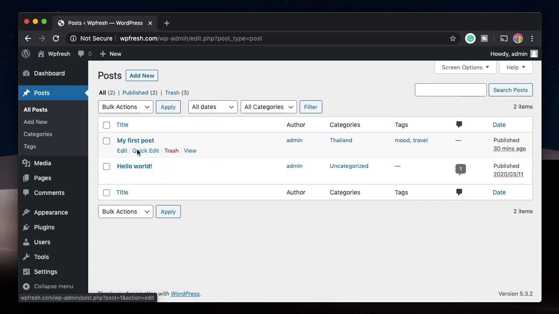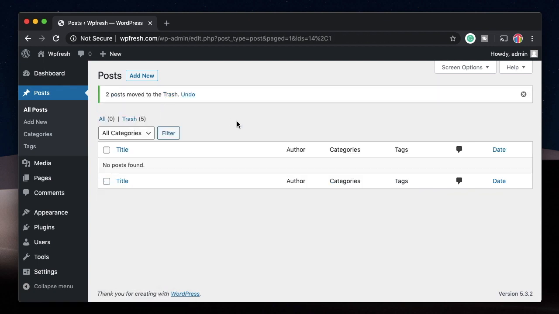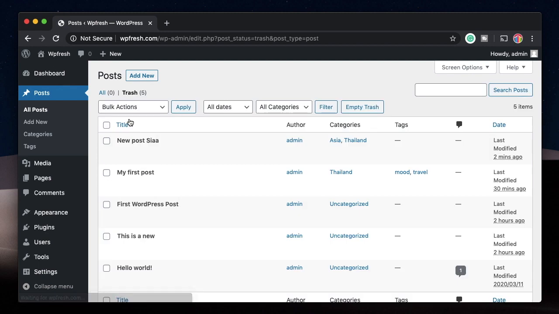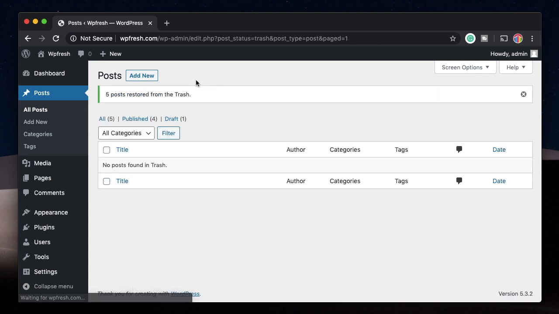If you want to bulk select items, you just select all the items by clicking on this checkbox, or if you check the topmost checkbox which says title, all the items within this list will be selected. Within bulk actions, you can edit all of them, or you can simply move them to trash. I'll check move to trash, click on apply, and all the posts move to trash. I'll click on trash. Now we'll apply bulk actions within this. I'll check title to select all. I'll click this drop down, click on restore, click on apply, and all the posts are just like that restored from the trash.